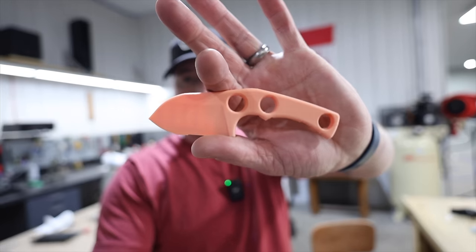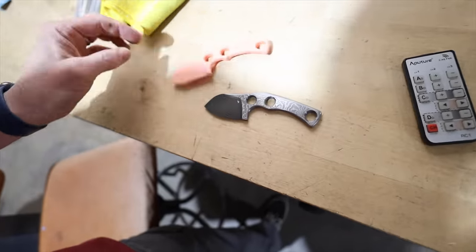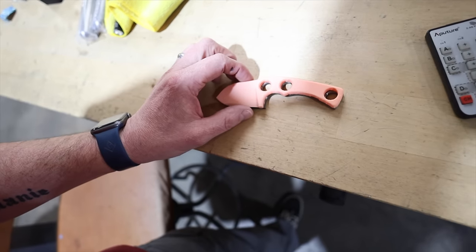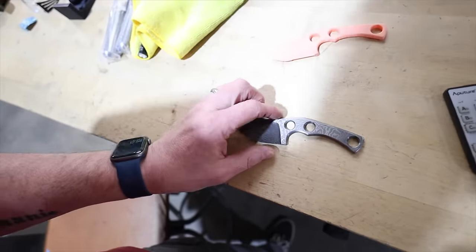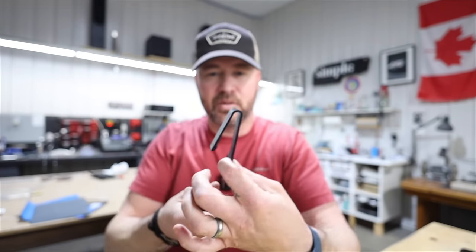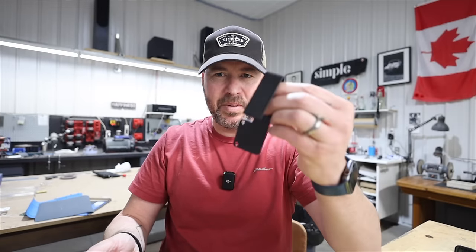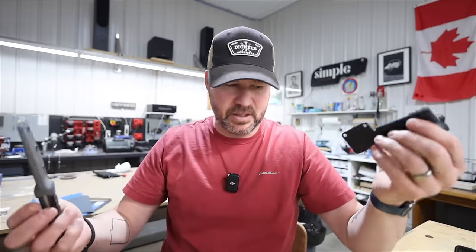I've 3D modeled some of the knives that I make — amazing. This one broke but not only do I have a 3D model of a knife I make, I could actually send this out and get these cut up if I wanted to. Another thing related to knife making: your own belt clips. You can custom match the hole spacing — perfect. This one broke and I need to experiment with a different material, so it's not a full solution yet, but just being able to design these things as a proof of concept — it's crazy.